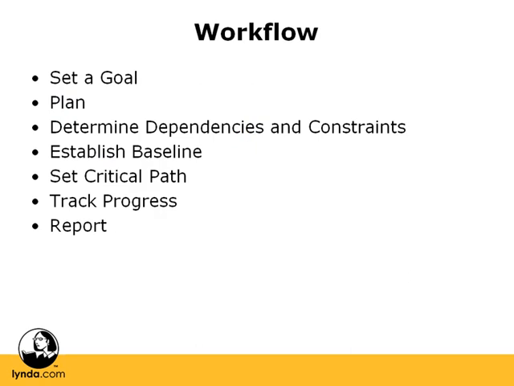Now, every project has a workflow, and there are several different keystones that we're going to take a look at in order to get the project done. First of all, you need to set a goal. You have to have some kind of endpoint that you want to achieve. Then you need to plan the tasks that need to be done in order to achieve that goal, as well as any resources that may be in place that you also need to take advantage of. You want to determine if there's any dependencies and constraints between these tasks in order to make sure you're doing the right thing in the right way and at the right time. You're not putting the cart before the horse, as you would say.